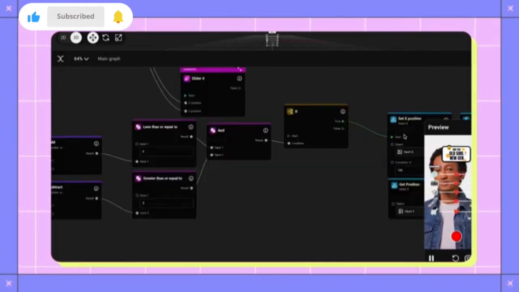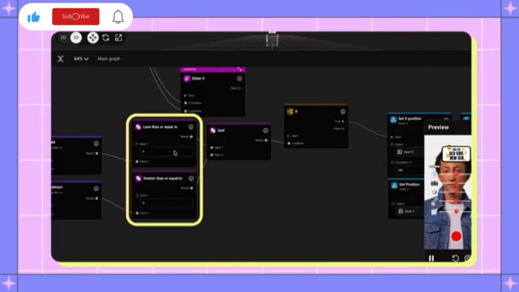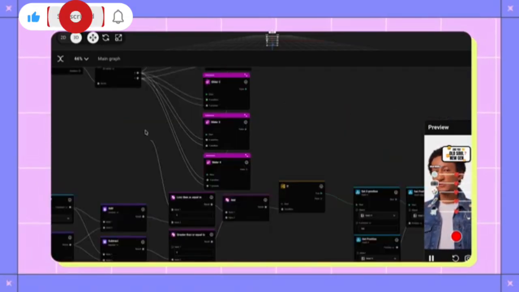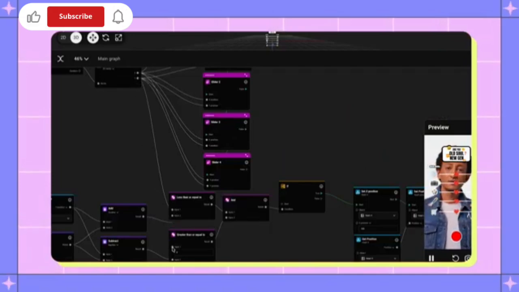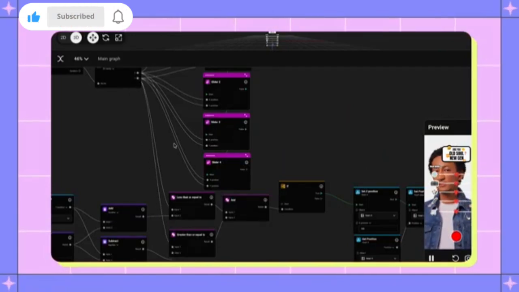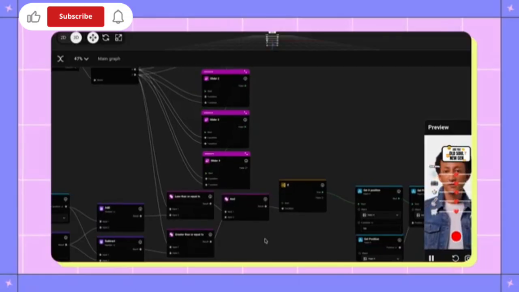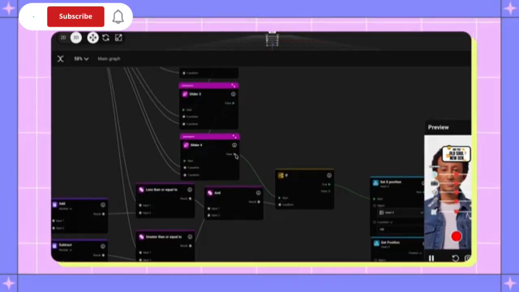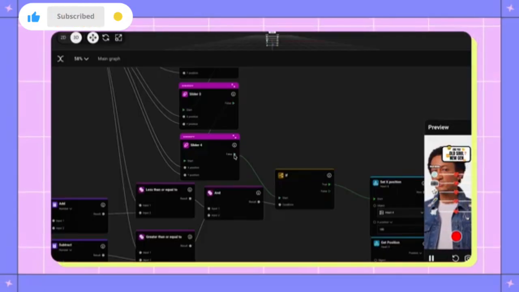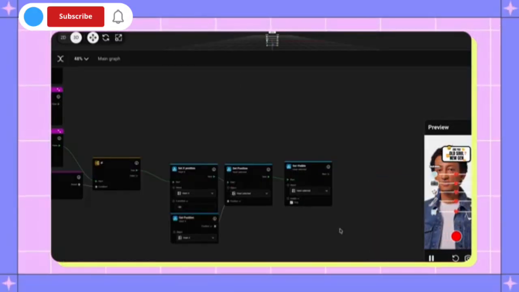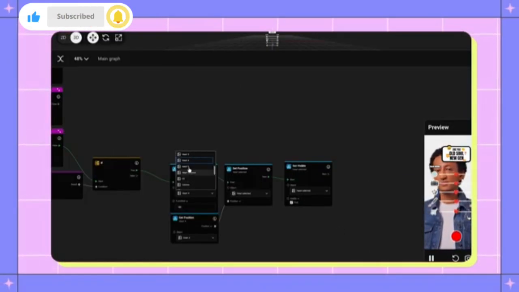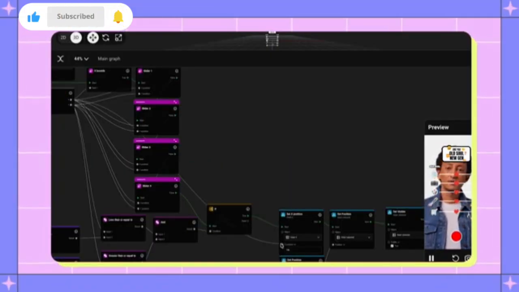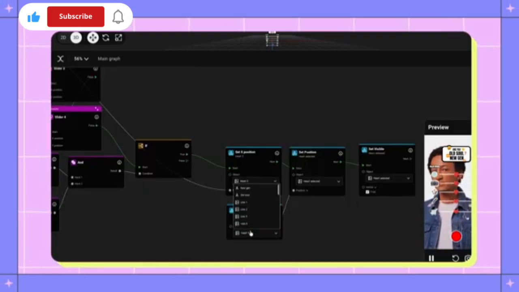These outputs connect to less than or equal to and greater than or equal to comparison nodes, which check with split vector y input. By feeding both comparisons into an AND node, you create a combined condition for the if node. When this is met, it triggers a sequence to snap the heart-selected object into place. This involves the set x position driven by heart 5's split vector x, the set position node mapped to heart 5's current coordinates, and the set visible node.